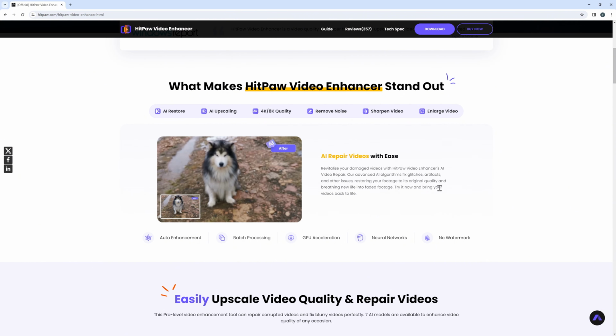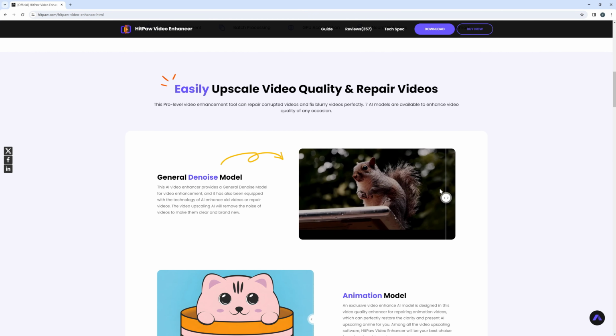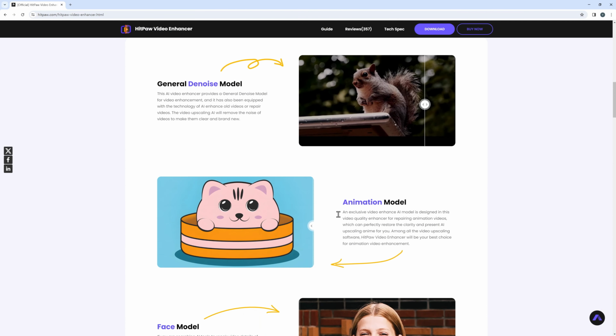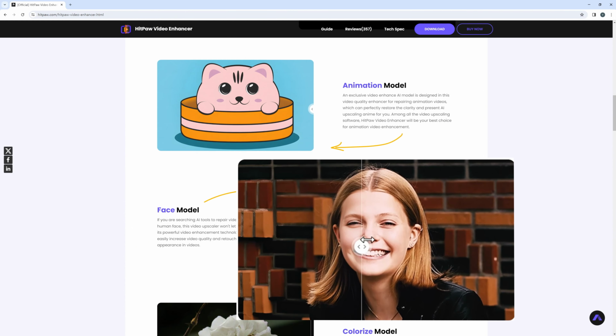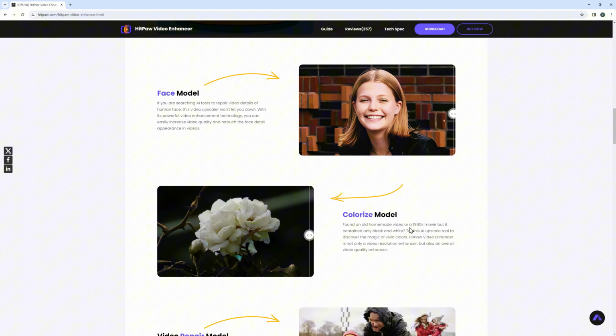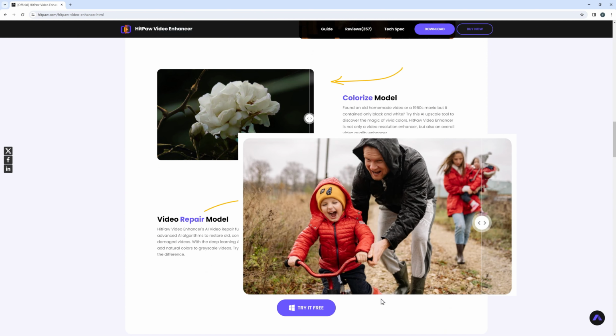HitPaw Video Enhancer could help you repair the video with little resolution loss, and it offers several models to meet your need. General Denoise model, which could enhance the video as well as remove the noise of videos. Animation model could make the blurry video much clearer and brand new. Face model is very useful in restoring beauty. Colorize model plays a vital role in bringing life back to old video. And video repair model could do a great favor in restoring grayscale videos.